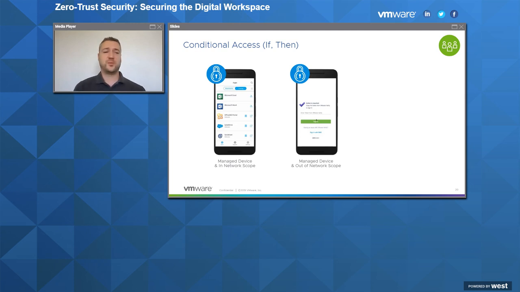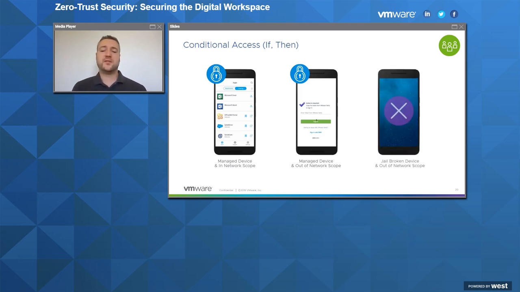So to get access to applications, which would have been through a simple biometric ID in HQ, when that device goes out of the network, we then require an additional level of authentication over and above what they required at the office. And then if the device is jailbroken and out of network scope, we can say, well, no, you can't have access to any application or any service.